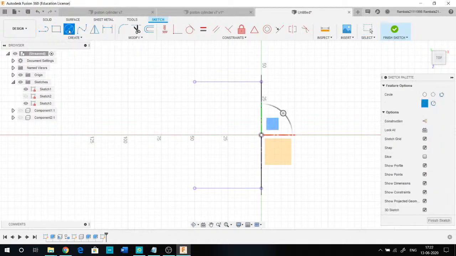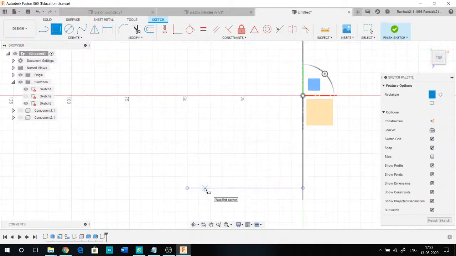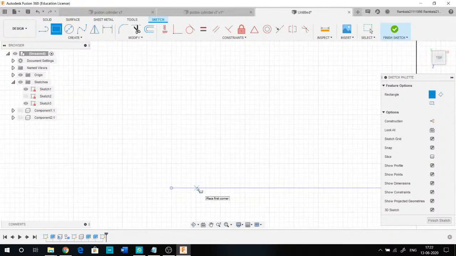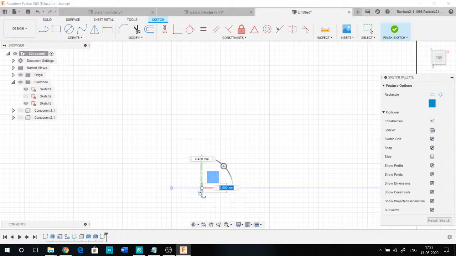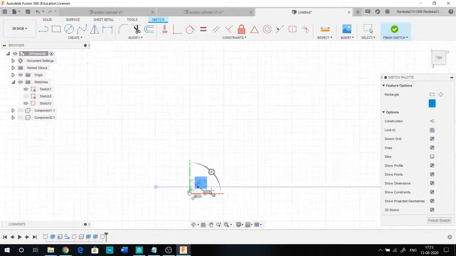This groove will be, let's say at this time, why not a square or a rectangle? I will zoom in. Just normally scroll, and you will be able to zoom in and zoom out, or you can also use this option over here for zooming in. Now see, there are different types of rectangles. Here you could see 2-point rectangle, 3-point rectangle, and center point rectangle. I'll be using center point rectangle. Okay, it snaps in, and we have created this one.